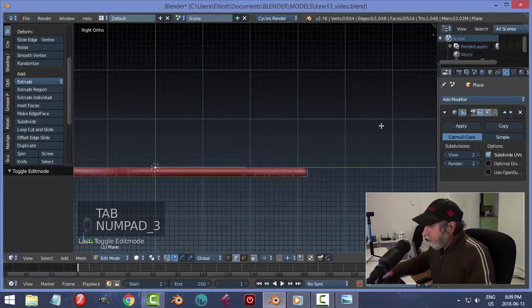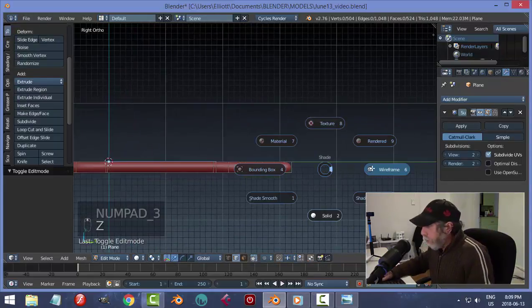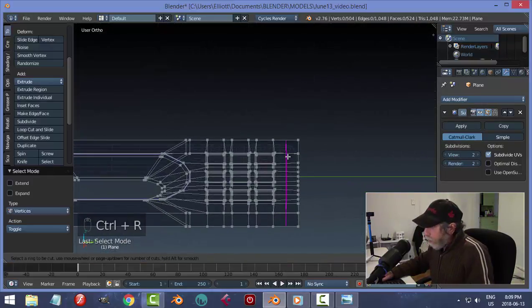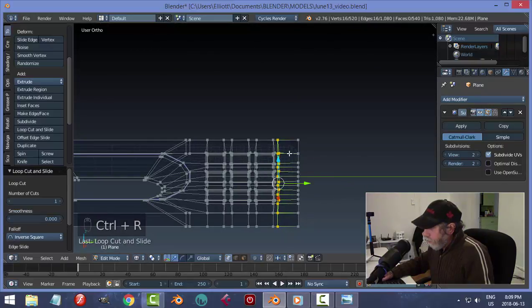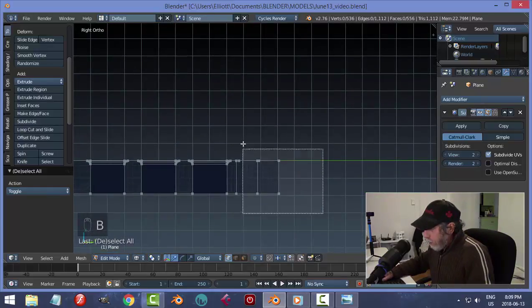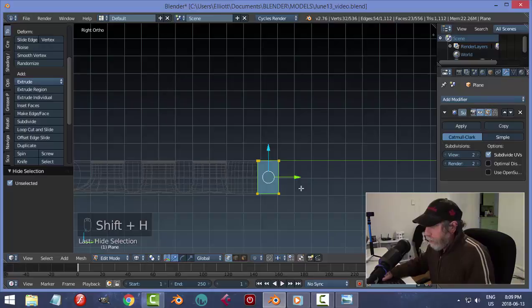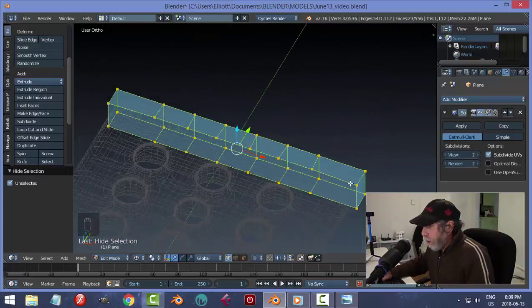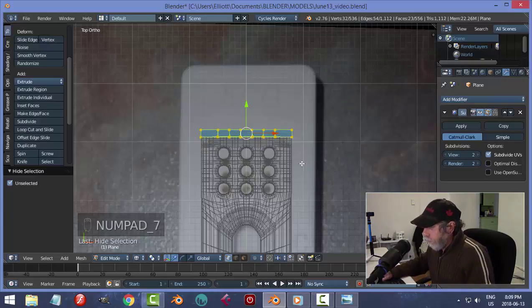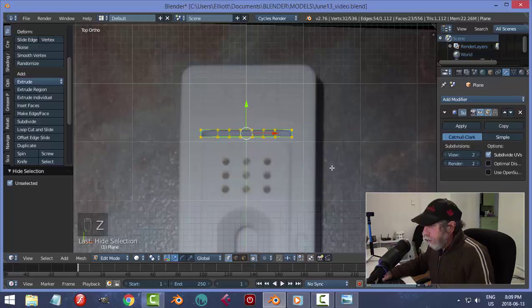Come in on say 3 on the side view. I will go into wireframe and vertex, and I'm going to throw in an edge loop there and up here. Okay, so I can have those there to use, and I'm going to box select all of these, and I'm going to hide everything else. So I'm going to go Shift H to hide everything but what I'm using. Okay, so top view. Did I manage to hide it? Yeah, I'll hide it, hit it there. Okay, there we go.